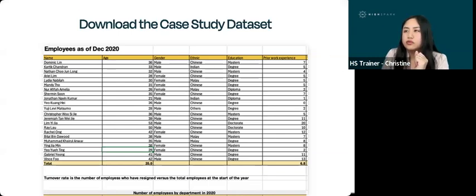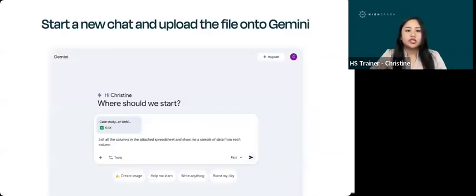If you are unable to access that, let me see. I've also dropped it in the chat. It should be loading now. That is your case study data set that you're going to be using for the demonstration. And for the rest of us here, you can start to load up your Gemini. Please open a new window and load up Gemini. Again, if you need the link to Gemini, this is the link for you.